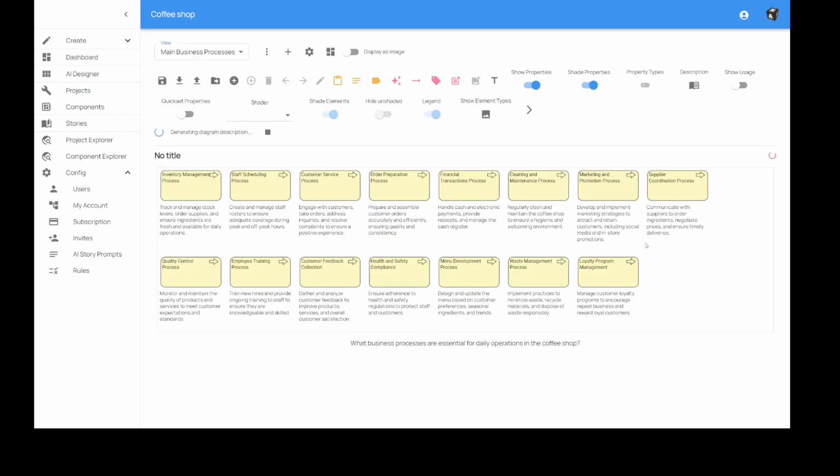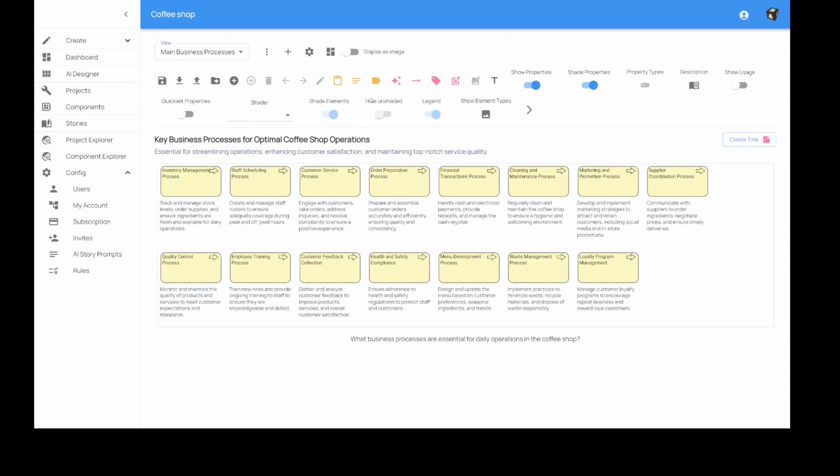All right, so at a process level, this is everything that the coffee shop would do from a top-down point of view. And maybe you didn't think about having to do some of these things, and so you've discovered some scope that you might have otherwise missed.